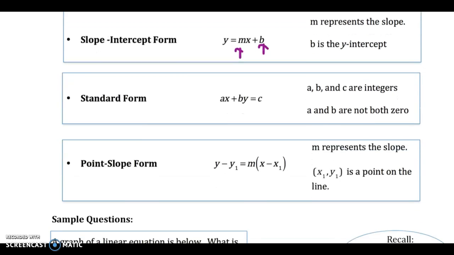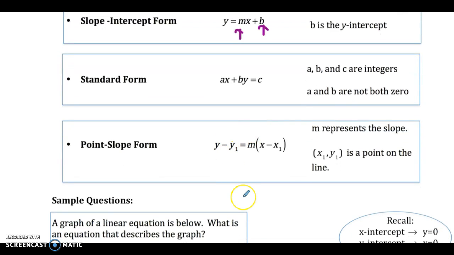And then you have the point slope form. And I often remind my students, this is really more of a formula than a form. And all you're going to do is plug in a slope and the y value and an x value that you're given from the one point. And that will help you write an equation. We don't like to leave equations in point slope form, but it is a possibility.